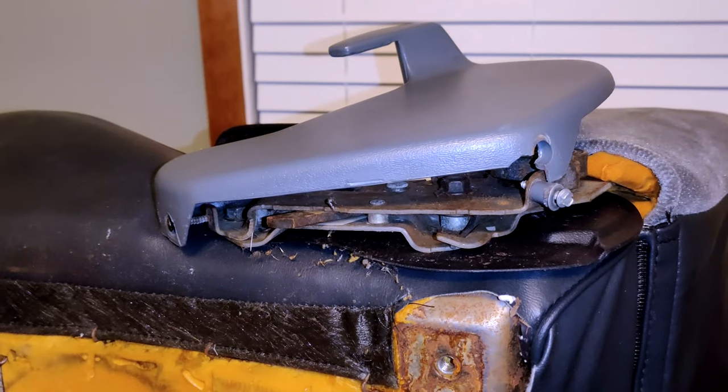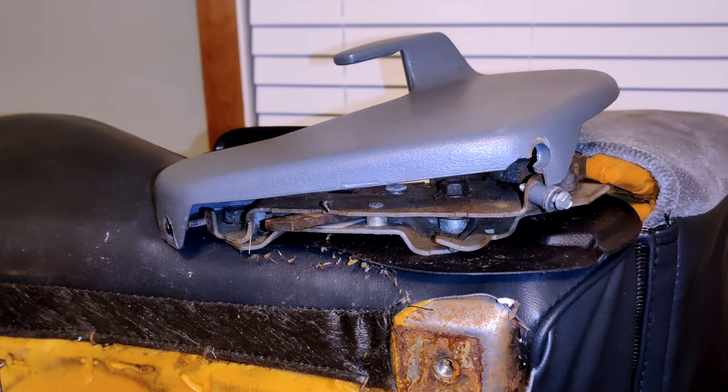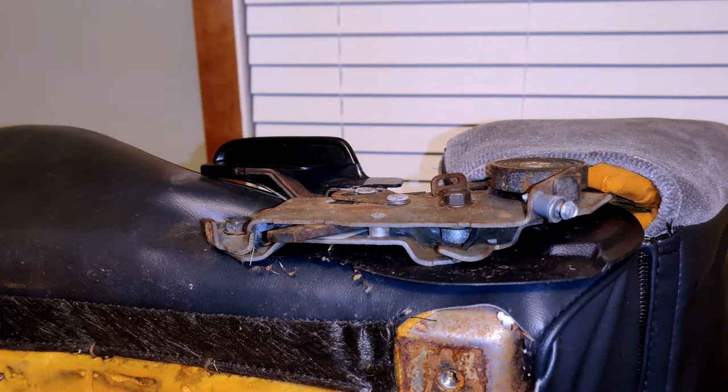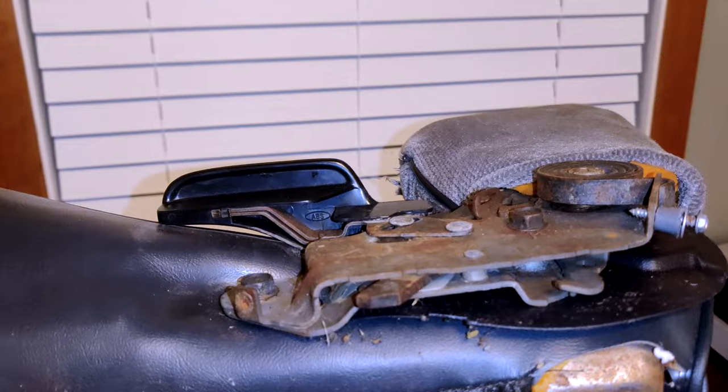Now, let's turn the seat to the other side and let's remove this plastic cover. Undo the two screws holding it in place. In my case, it's only one because this other one was broken off. With the plastic cover removed, we can now access these two 13mm bolts and remove them as well.